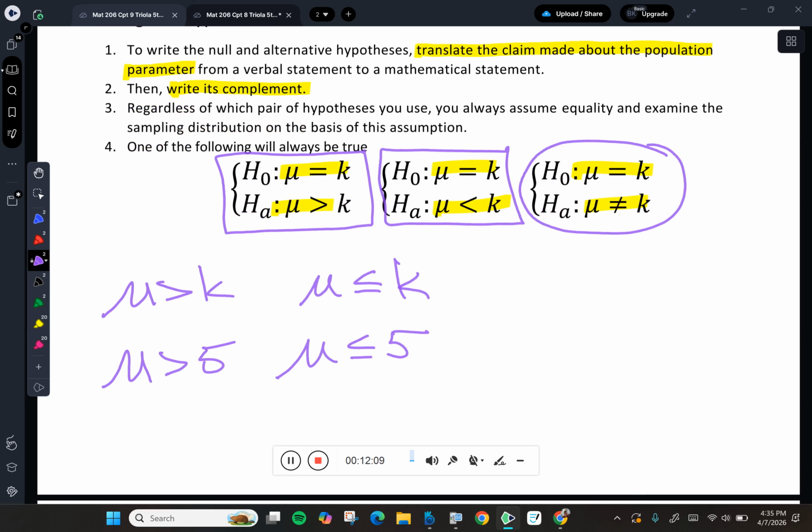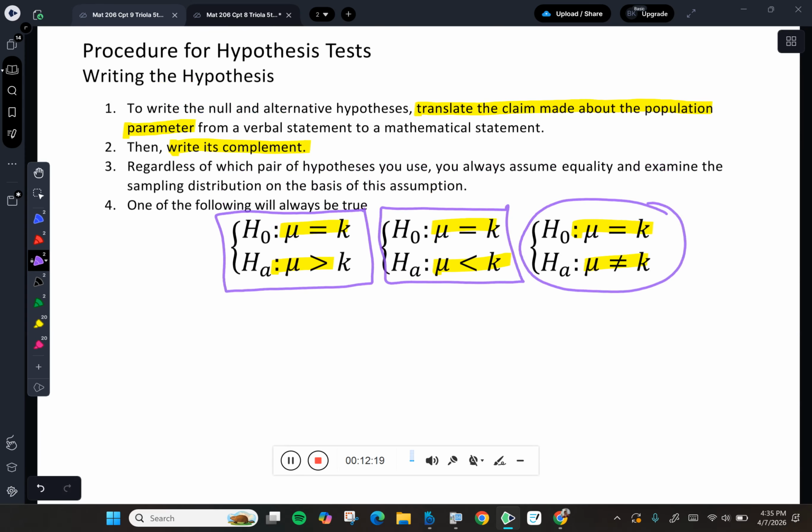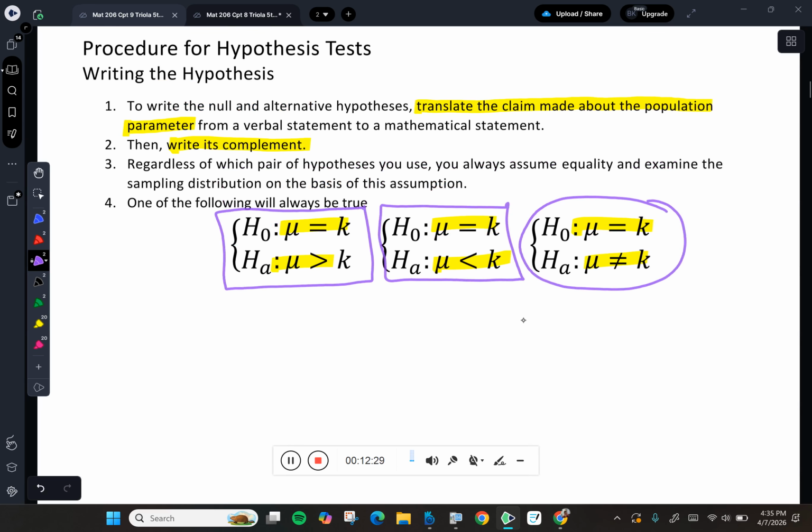Okay, one of the weird things that happens depends on who writes the textbook for stats. The author of this book, Triola, chose to pair up his hypotheses as you see them on the screen. And so I am honoring his choice and having my notes be that way, and the questions and the homework will be that way. But just be aware that this first pair of hypotheses might be written this way by a different instructor.